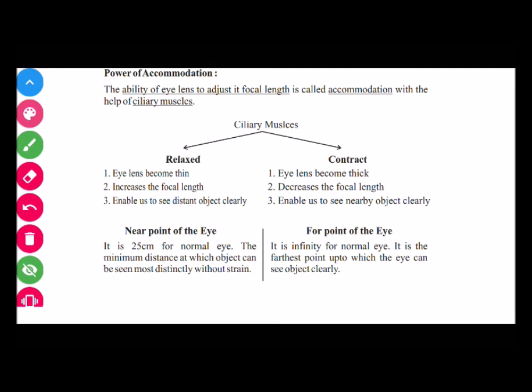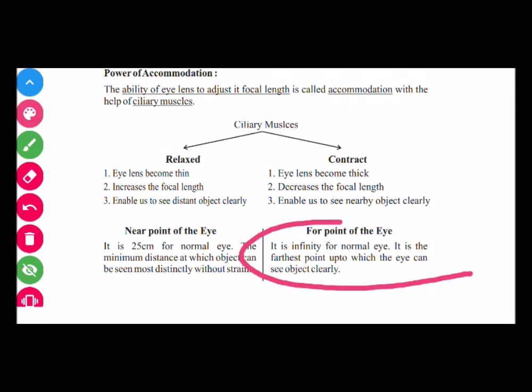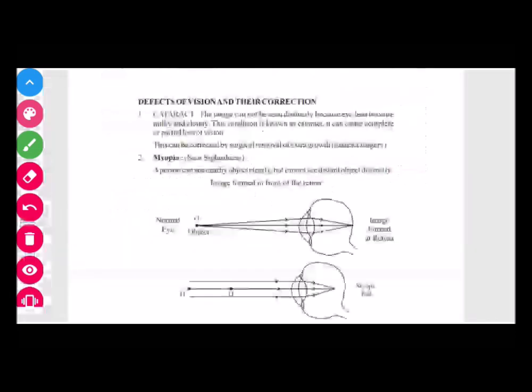Okay. And the near point of the human eye is the minimum distance up to which we can see something clearly. It is nearly 25 centimeters for a normal eye. That minimum distance is called the near point. Ready? And the far point is actually infinity. So God gave us sensitive organs to see from 25 centimeters to infinity. So how is it possible? Because of the ability called power of accommodation.